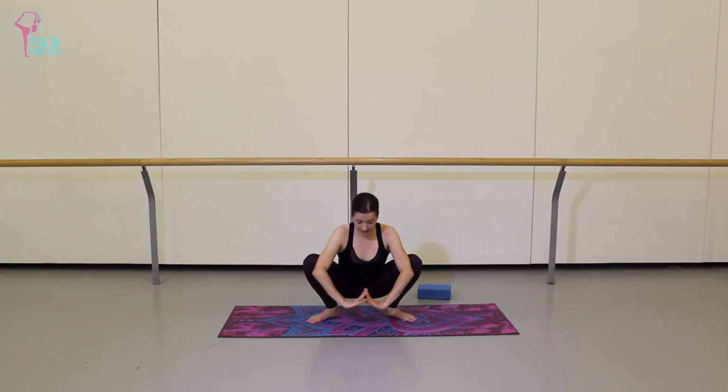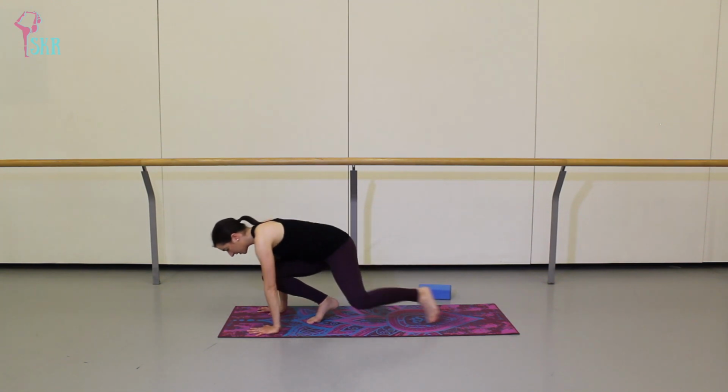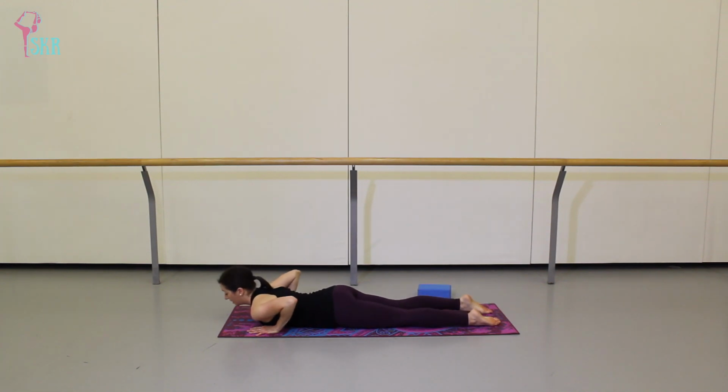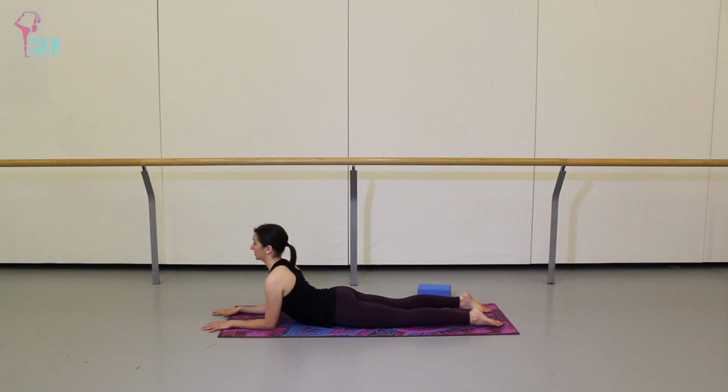And we'll release. We're going to make your way towards the front of the mat. So walk your hands and your feet out to a plank, and then just lower yourself back down onto the mat. So you're lying on your belly here, bringing your forearms onto the mat in front of you, and just allowing your spine to arch here. So this is Sphinx pose.